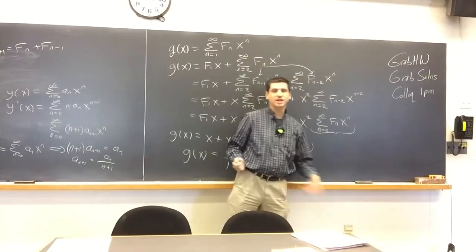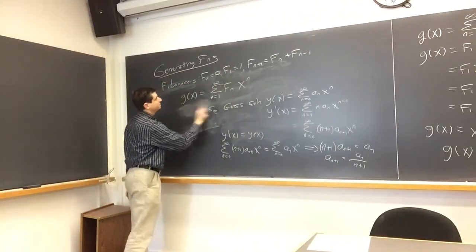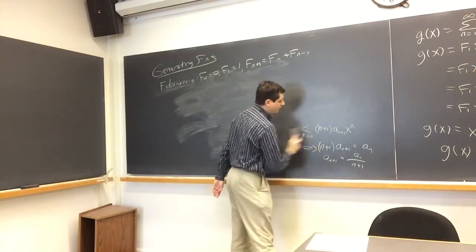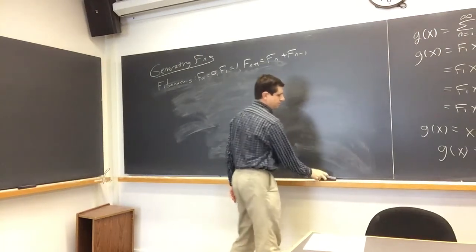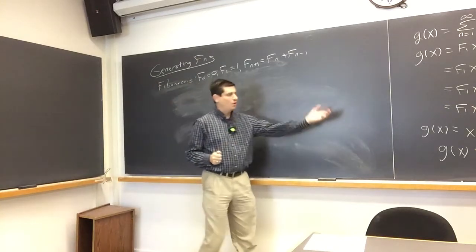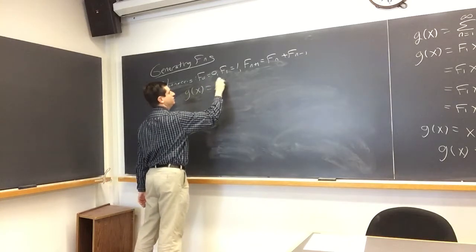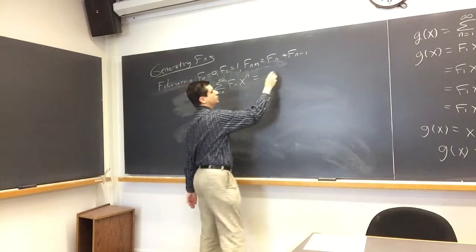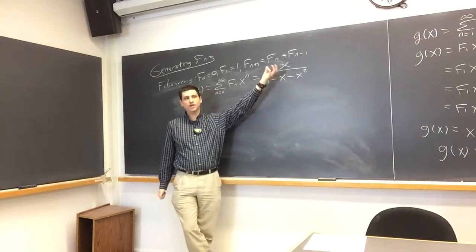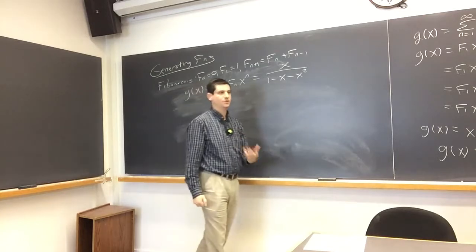Okay? The question is, of course, is this closed form explicit formula useful for g of x? So, how would you try to use this? And I'm not going to go through all the algebra. There's a limit to what I will do to you in public. But we now have g of x is the sum, n goes from 0 to infinity, of fn x to the n, and it's also x over 1 minus x squared. How could we try to get something useful from the right-hand side? What's your first thought? It may not work, but what's your first thought?